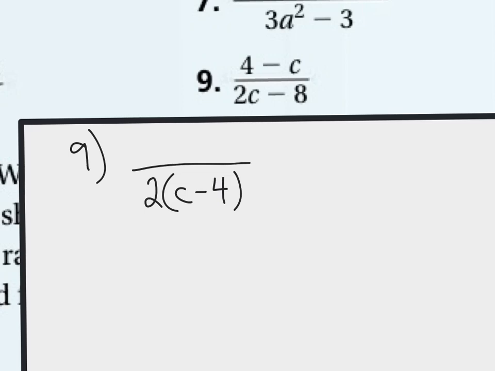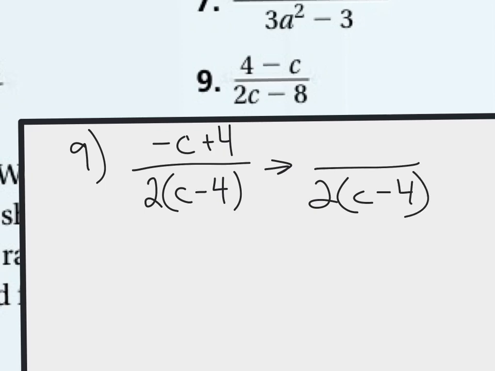So in the numerator, if you want to make this look more similar to the c minus 4, you could rearrange this as -c plus 4. If you'll notice, it's still not exactly the same as c minus 4, but it's a little bit closer looking. And then actually what we can do is factor out a -1, because our signs are just opposite of what they need to be. So we factor out a -1, we got -1 times the quantity c minus 4.